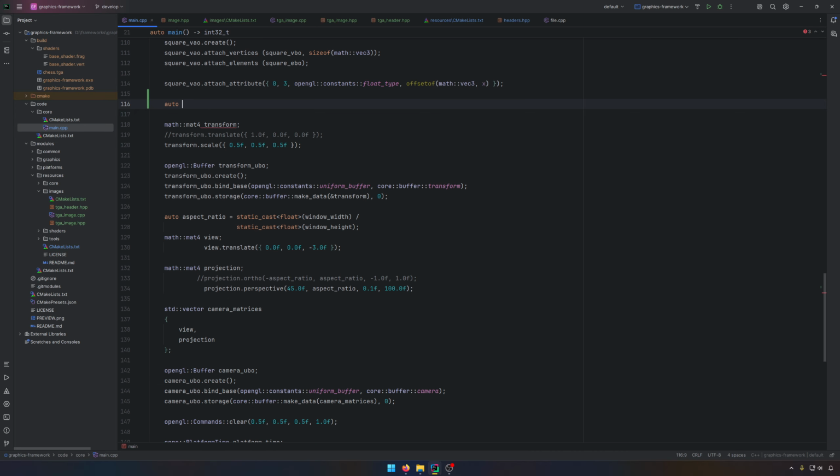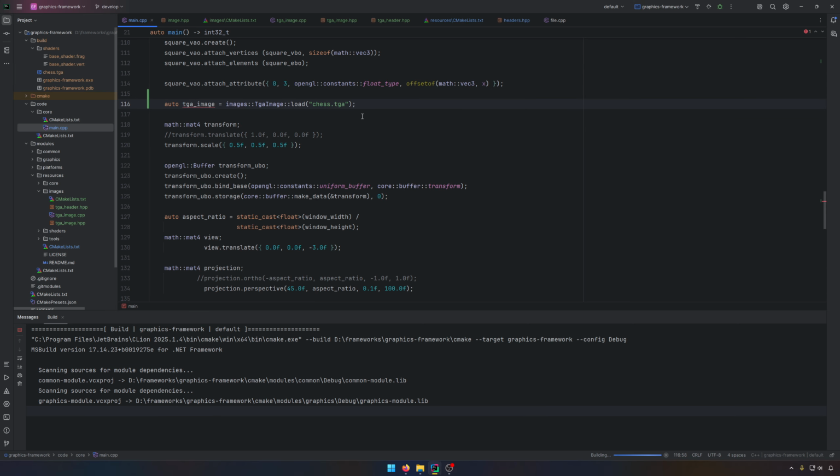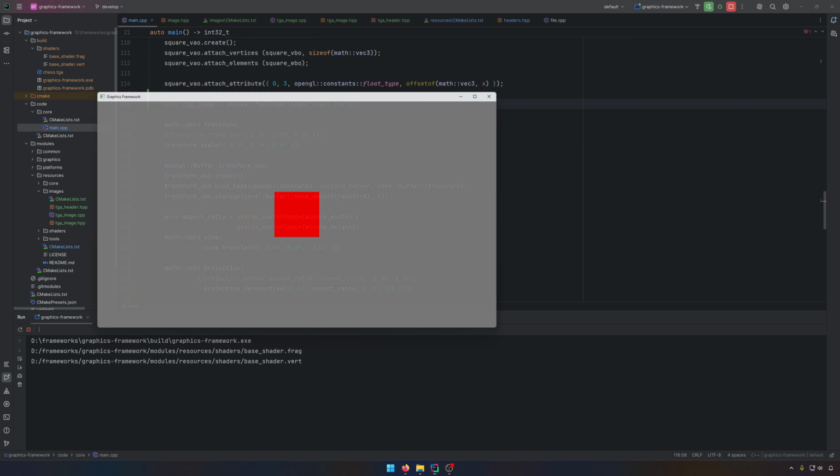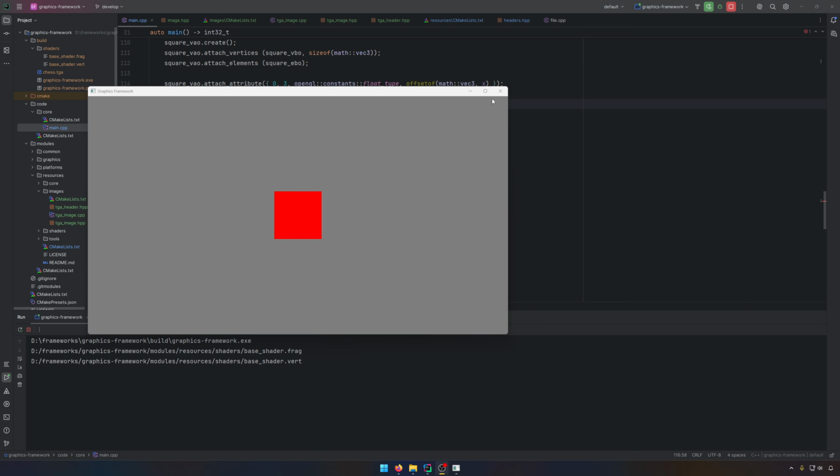We'll have something like TGA image equal with the images and so on. The name will be just chess.tga. If we run, we should not do anything for now, so we should have the same.